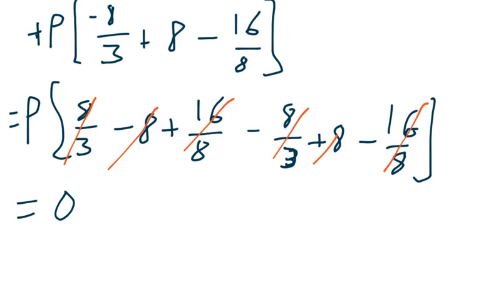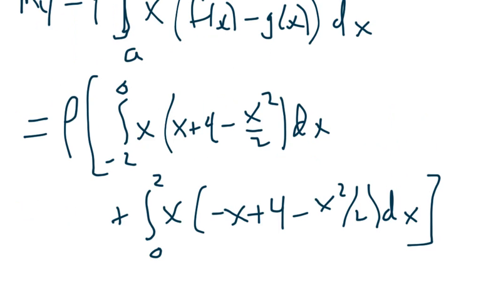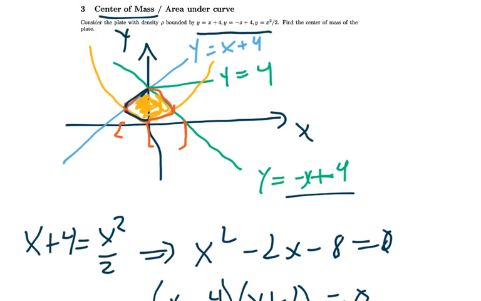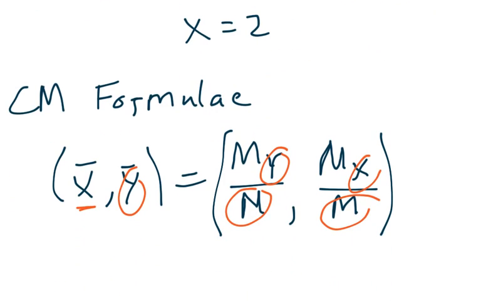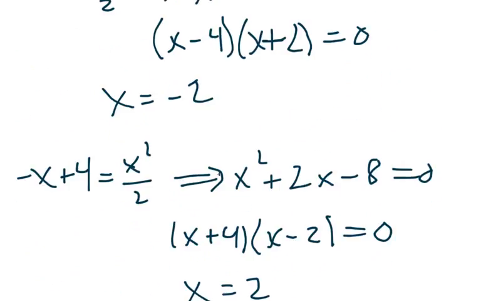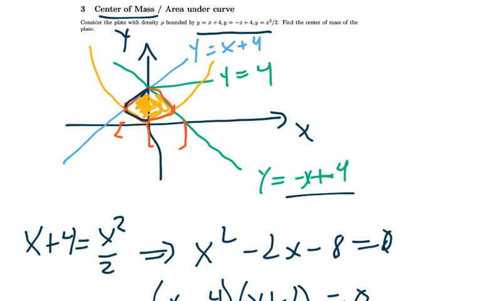Now, I tricked you a little bit because we could have just read that off, right? If you understand what center of mass is, we know exactly what that is. So we were trying to find My. So My corresponds to the x center of mass. The x center of mass is the place in the x direction where you can balance this object. So that's obviously going to be here because we have as much mass on the right as we have on the left.